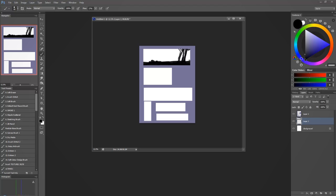And so you want an uneven ratio. Like here, there's a lot of white and a little black, but you could go the opposite way and have a lot of black and a little white. And that still looks good. So those are the basics of what I do when I first set up my most basic composition. That's that, okay?